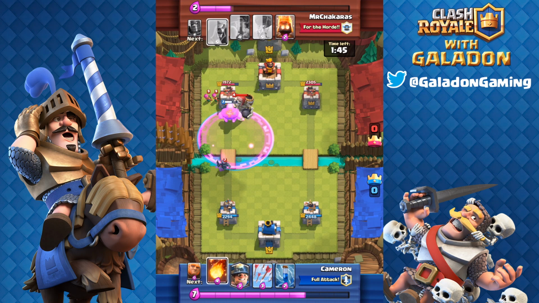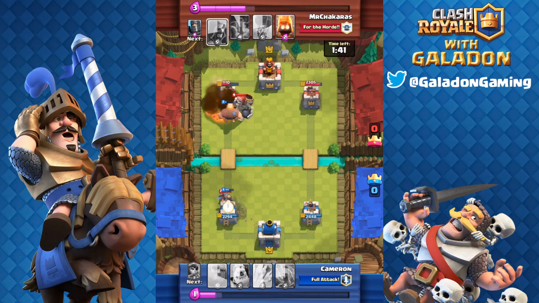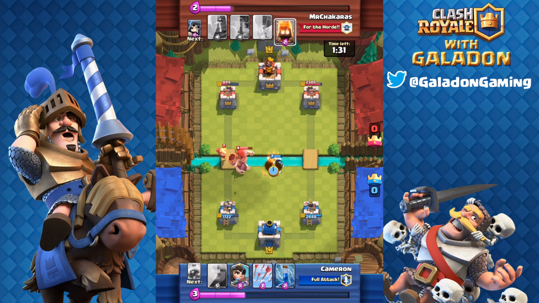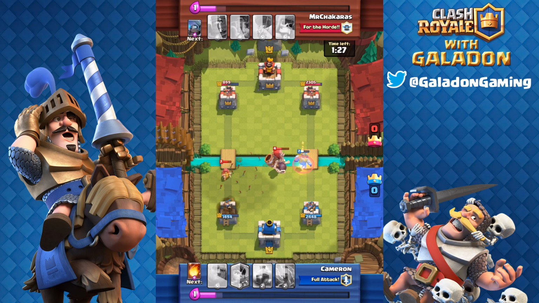But wait, there's more. Cameron is not done yet. Obviously, he's got the technique down to a science. In comes the Mini P.E.K.K.A, and it's going to get at least a shot or 2 off on the tower. Here comes another giant skeleton. And check it out. Wait for it. He's planning it. That's the spot. There it goes. That exact tile. That is going to pull off the giant skeleton.